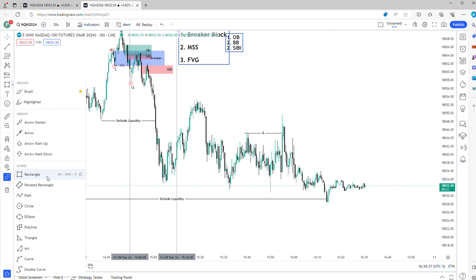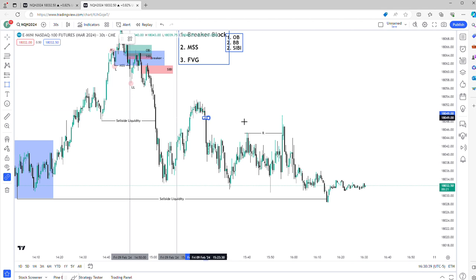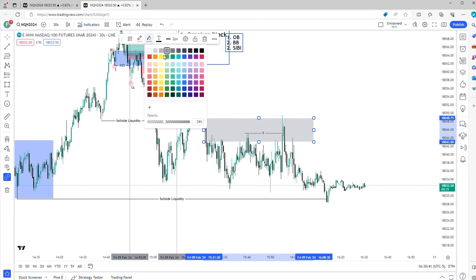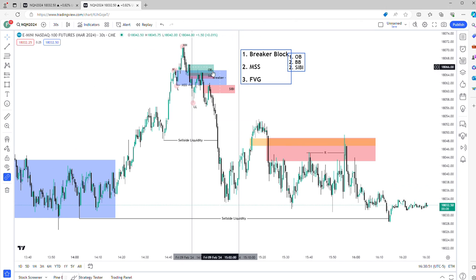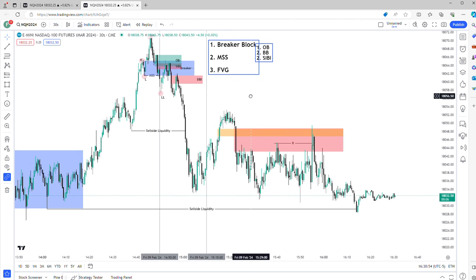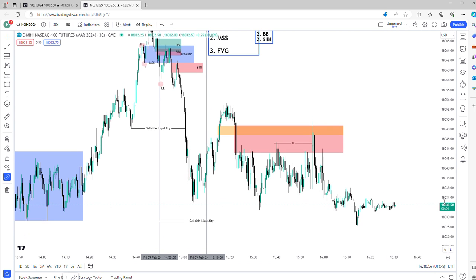And these are the PD arrays that I have marked on my chart. So have a look at this, there is a bearish fair value gap. I always mark those out in red. And then right here is an inversion fair value gap. I mark that out usually in an orange color, just so you guys can see. My breaker blocks, usually they're marked out in blue. Anything else, like a volume imbalance, is usually purple.